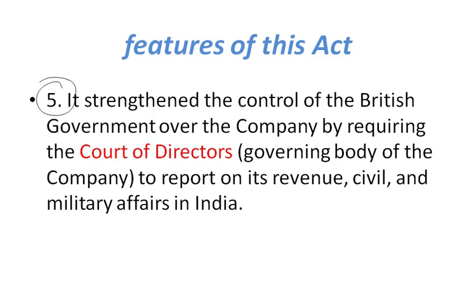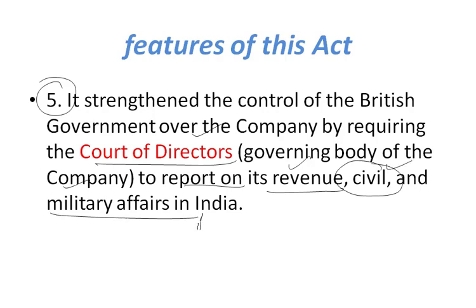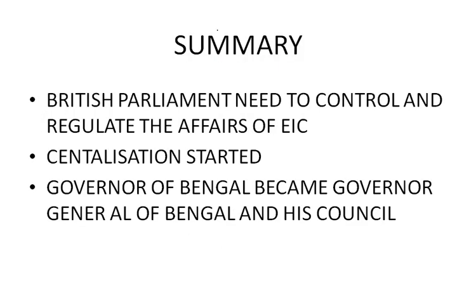Then the fifth point is, the act said that the governing body of the company, that is the Court of Directors, should report all its affairs, that is revenue affairs, the revenue which they collect from India, civil affairs, and military affairs, to the British government. So this is about the Regulating Act of 1773.